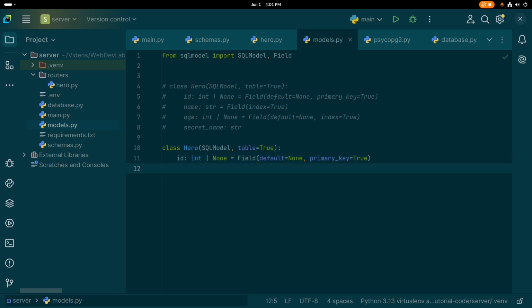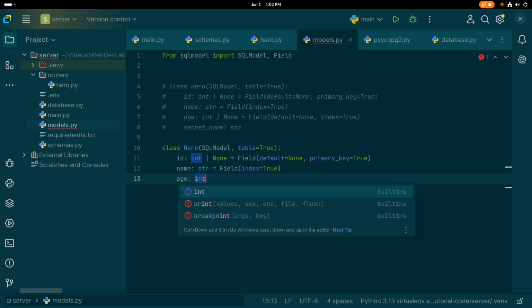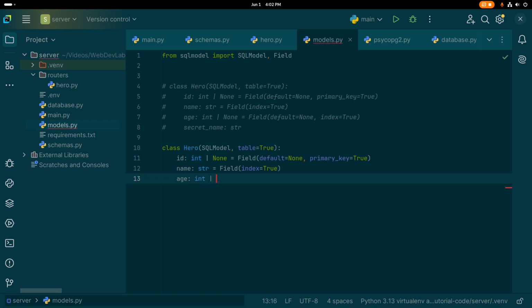After all, we need to create name. This name is not a unique field, so let's make it string and Field, and let's set index true. Age, for age we need to set age integer. This is a type of integer or none. This is actually optional field.